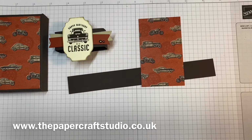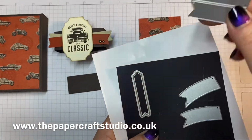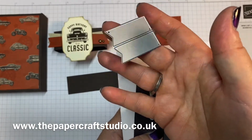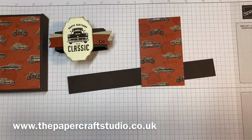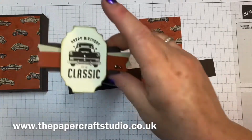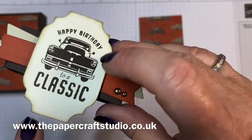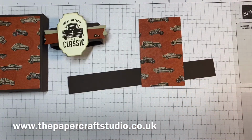And then we're going to use again some of the dies. So this time for the banners I've used this one, which cuts 2 at once, so really quick prep. And I've also used one we used in the last project, which makes this shape, and I can't see it on my desk at the moment. We've literally just used it in filming. So that's the other one we're using there. Anything else? Oh, and some dots. This time we're using very vanilla cardstock for this label. So grab yourself a scrap of that too.